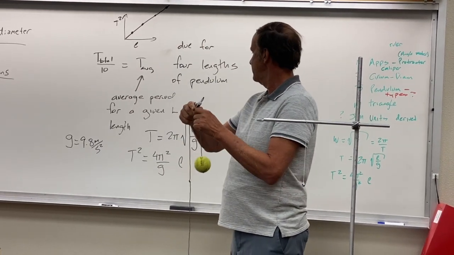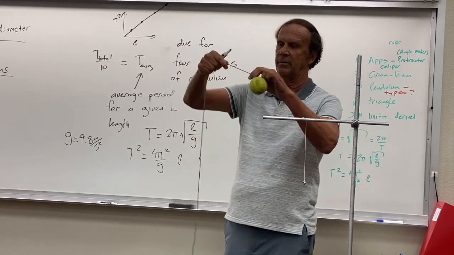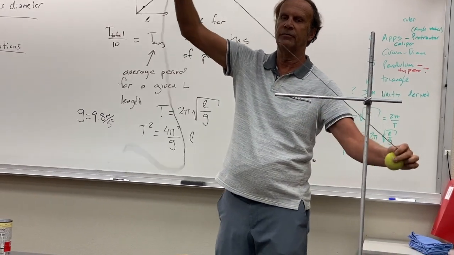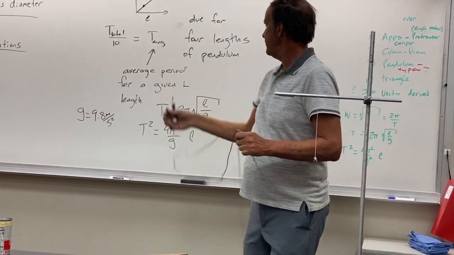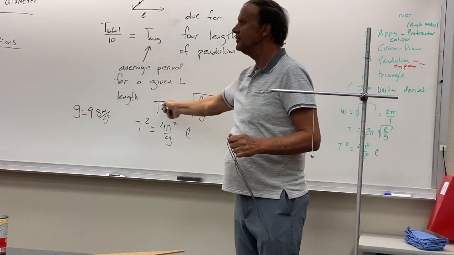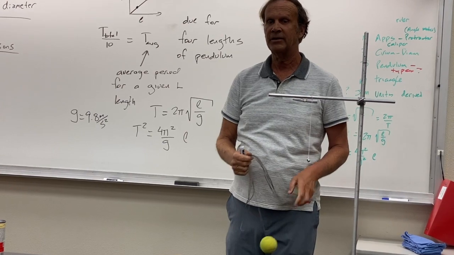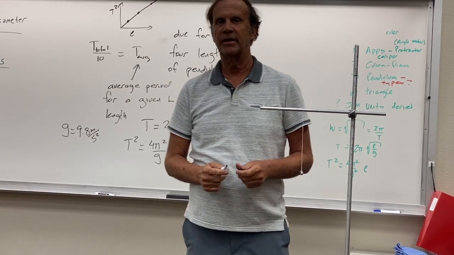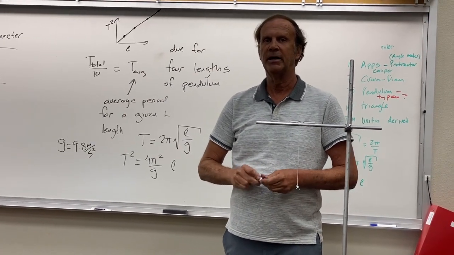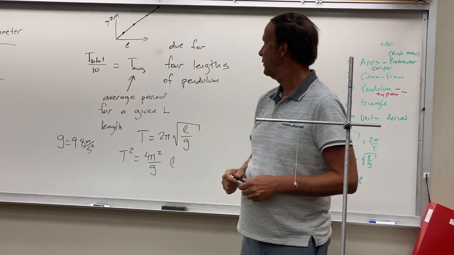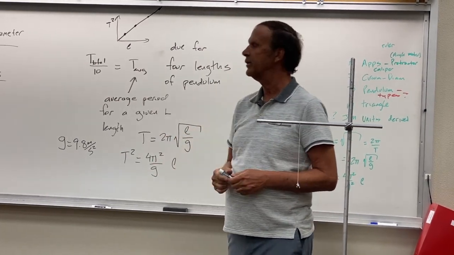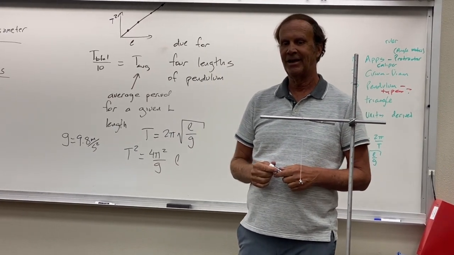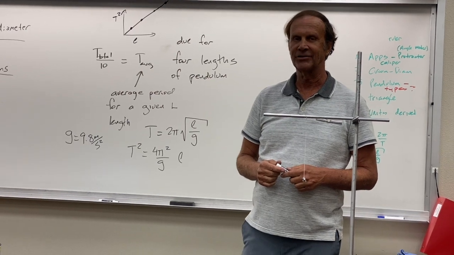However, if you were to, say, increase the length by a factor of 4, then what this equation tells us is that the square root of 4 is 2, so that should double the period. And so what we're looking for then is for you to be able to show that the relationship that you are able to plot up is a square root relationship between the period and the length. Now later on, when we get to simple harmonic motion, we'll derive this result. But for the moment, we're just trying to get some measurement exercises in.